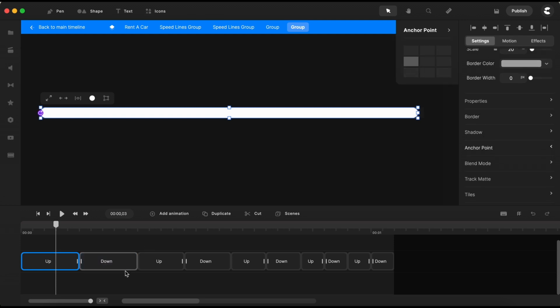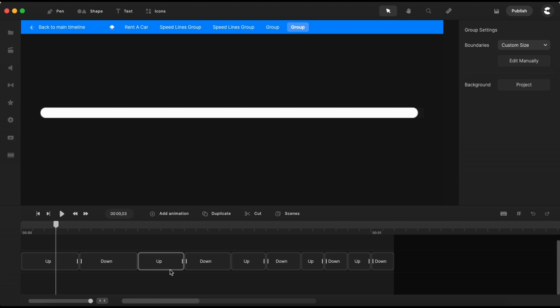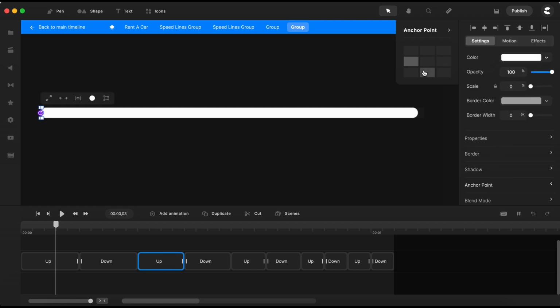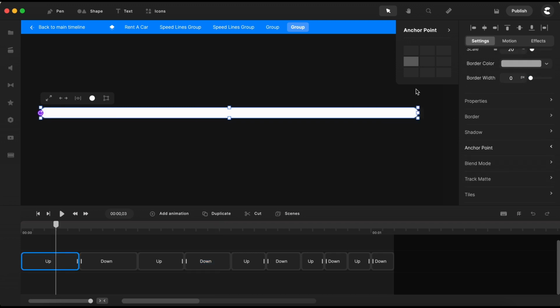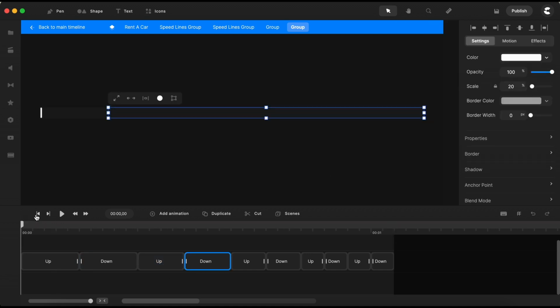Here's an important note. Currently, CreateStudio doesn't allow different anchor points for one element related to the in and out animations. In this particular example, I needed my rectangle to scale up from the left side to the right. However, for the out animation, I required the same scaling effect from the left side to the right as well. To achieve this, I created two rectangles, the first one with the anchor point set to the middle left and the second rectangle with the anchor point set to the middle right. To better grasp the visual effect, take a look at how it plays out.